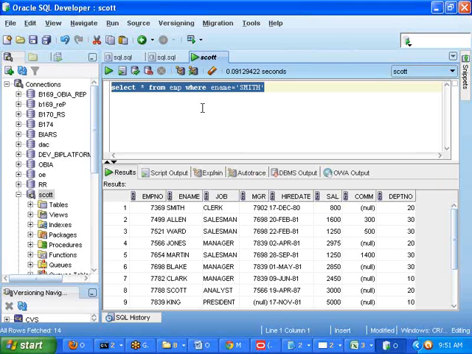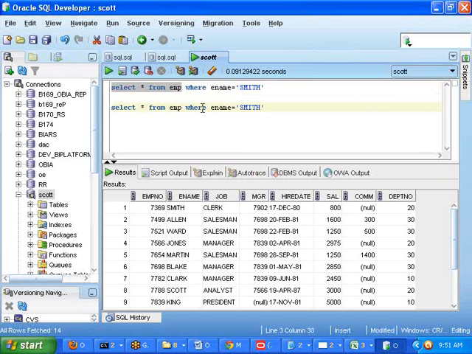Then for the next query I am writing here where EMP number is equal to 7369. Tell me, will both queries give the same result or not, sir?